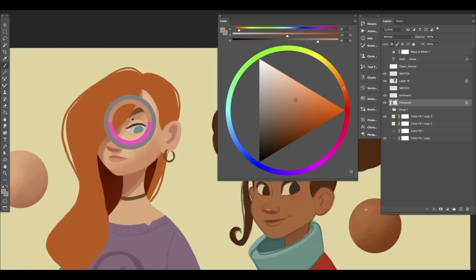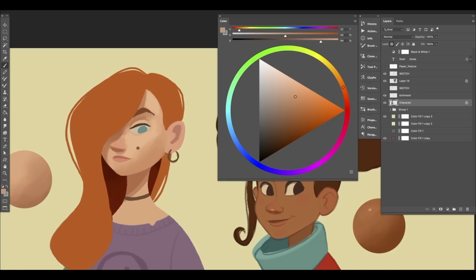And then in here, there's a lot of loose skin in that eyelid. If you grab your eyelid right now, you can pull on it. I know it's kind of gross, but it's very loose skin. And that skin, where it meets up with this part of your head, is going to have a darker kind of wrinkle shadow here, like this. Even if it's a young person, you're still going to have some of that. If it's an older person, it's going to be even more pronounced. But all of this stuff makes the character feel more 3D.